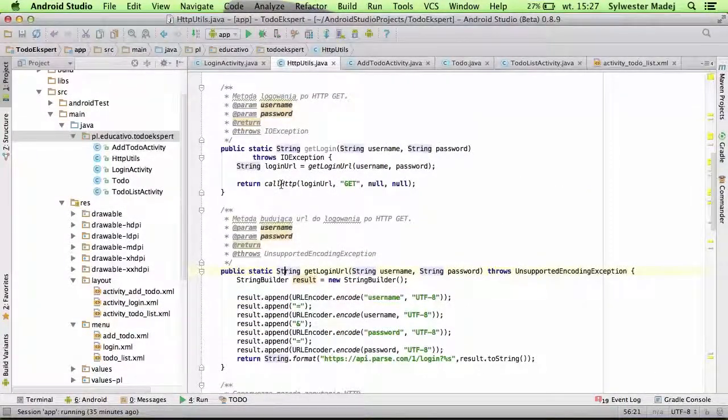We can use the returned string for the HTTP query. Our URL is passed to the callHTTP method, which, apart from the address, receives a method. In this case, it's GET. There are two additional parameters which are not used: a token, which we use the moment we log in, and a body, which is used whenever you want to send data to the server. We use GET, so we have no body. And given that we aren't logged in, we won't pass the token.